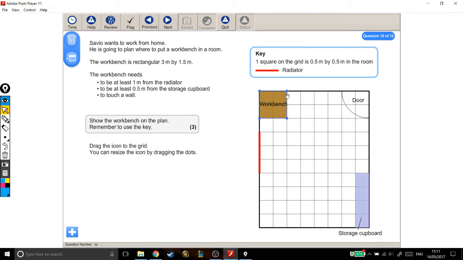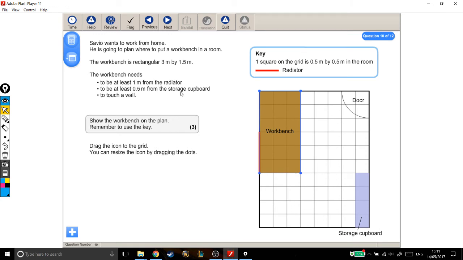Now, let's make it 1.5 meters wide, although there's almost always an option for whether you choose to have it vertical or horizontal. Alright, so if it wants to be 1.5, I'm going to say it's going to be 1.5 wide. So that would be 0.5, that's 1. So this is 1.5 meters wide, and it wants to be 3 meters long in my case. So that's 0.5, that's 1 meter, 1.5, 2 meters, 2.5. That's the right size now.